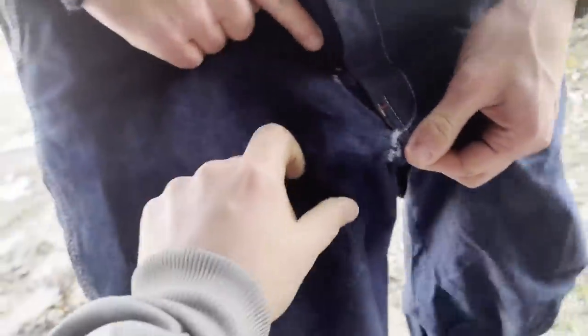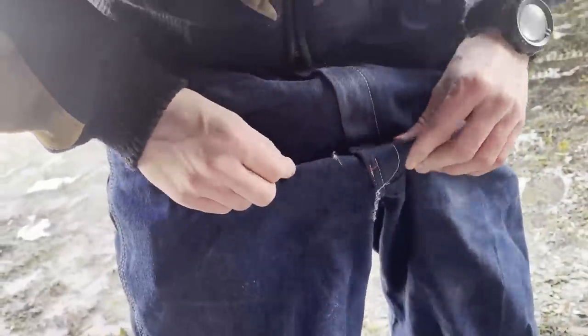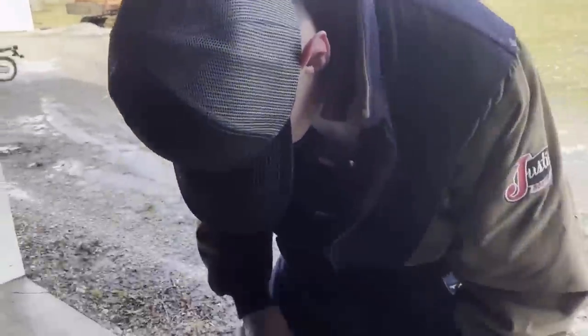The antenna could have... That was pretty close. Could have gave you another cut on your... That was too close for comfort.